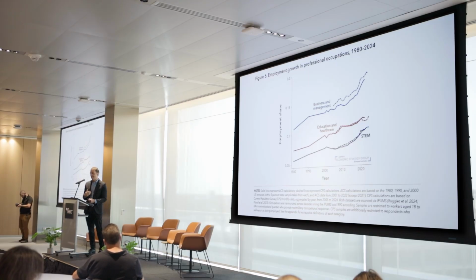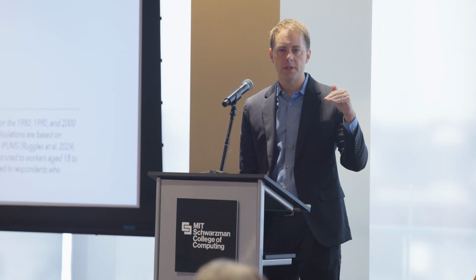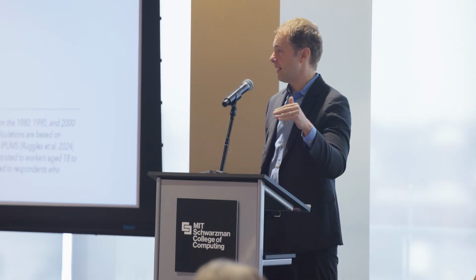One is, this is again from the same paper. I want you to look at the bottom line, which is employment in STEM, so science, technology, engineering, and mathematics occupations. If you look at the number from 2000 to 2012, those jobs actually shrank slightly as a share of all jobs in the US economy. Starting around 2012, 2013, we saw a huge and extremely rapid rise in STEM employment. So it went from about 6.5% of all jobs to 10% in about a decade.